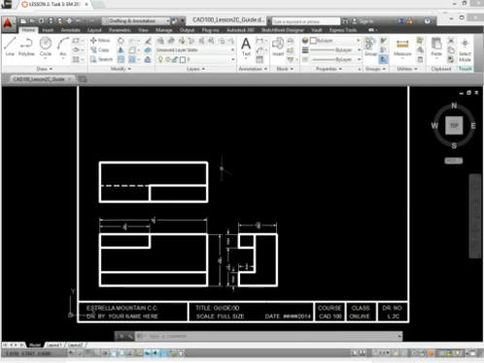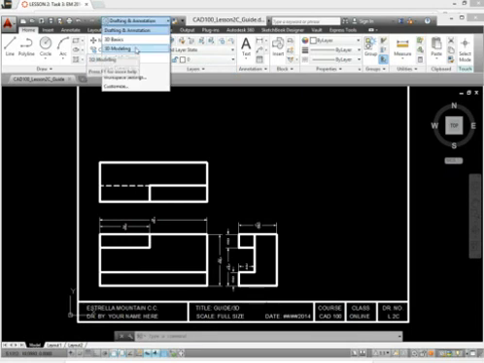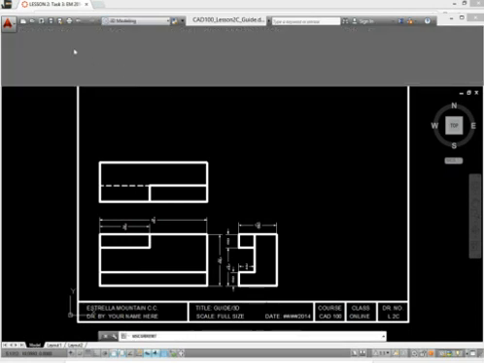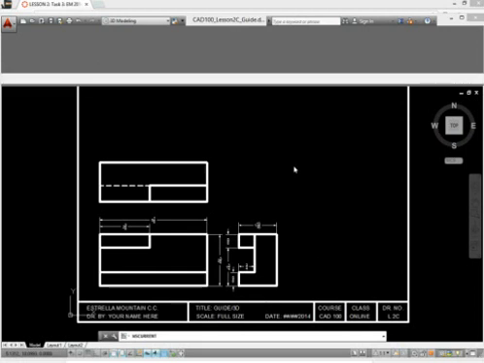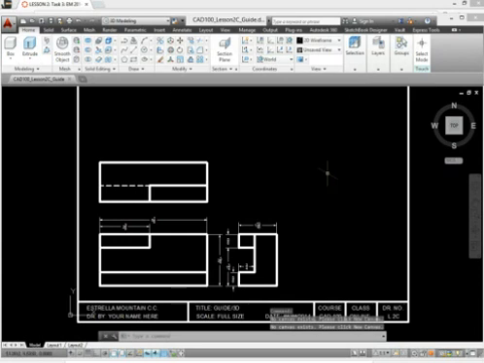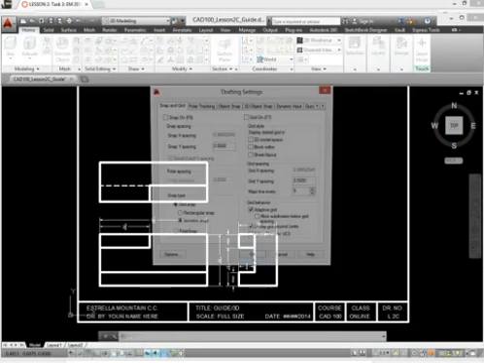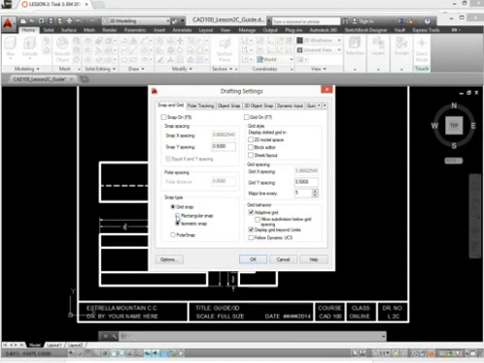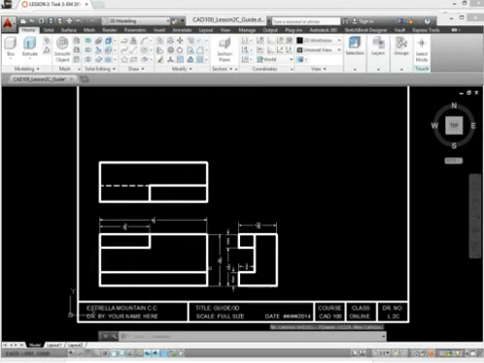Because we're working in 3D, we're going to change our workspace to 3D modeling. That'll change the interface of your drawing area and your ribbons at the top of your screen. In addition, we need to return back to orthographic snap. So right click on grid, display, go to settings, click on rectangular snap, click OK.